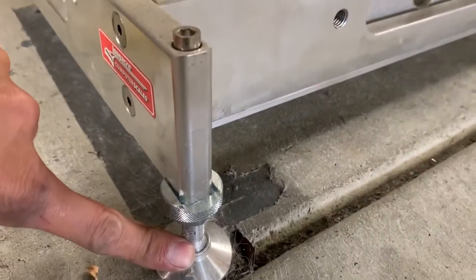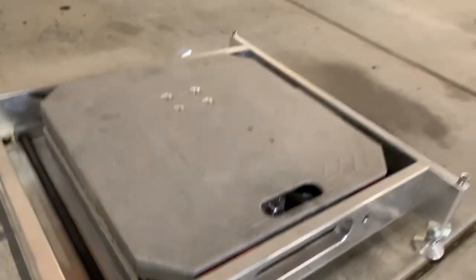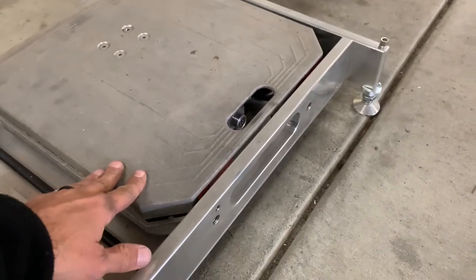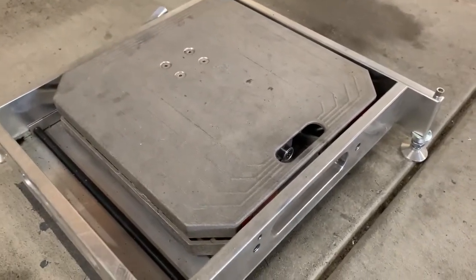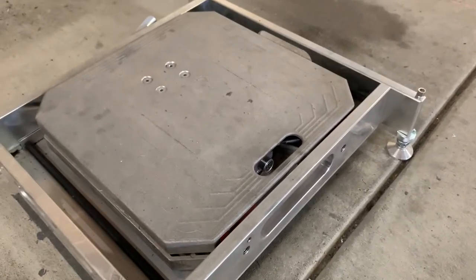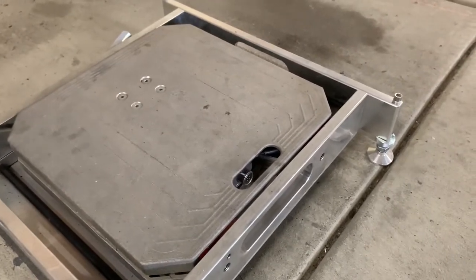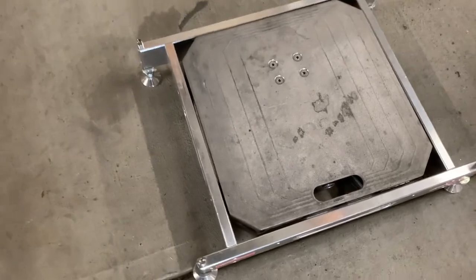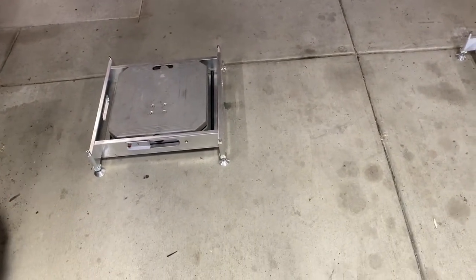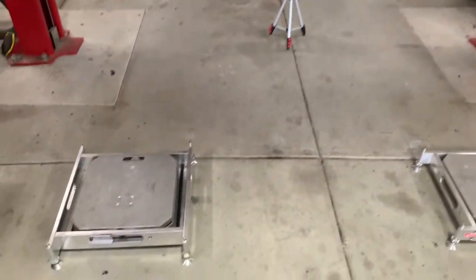The scale pads have adjustable feet, so that allows me to raise or lower the scale pad, kind of like what you'd do in a corner balance to get everything exactly right. My scale pads — each side has two. My driver's side has pads sitting on rollers, so when the car comes down, the natural tension is released and it settles properly without having to roll it around a bunch. My passenger side doesn't have rollers, but the driver's side front and rear both do. It's very possible to do without them — you can put some newspaper or something slippery between the scale pad and the tire — but these rollers are just a lot better.